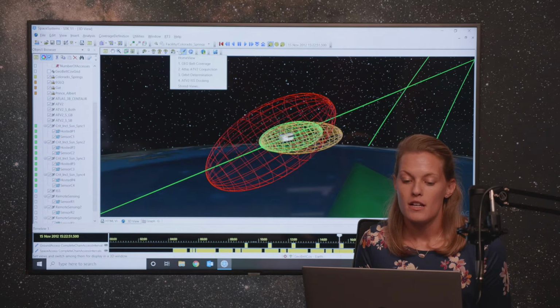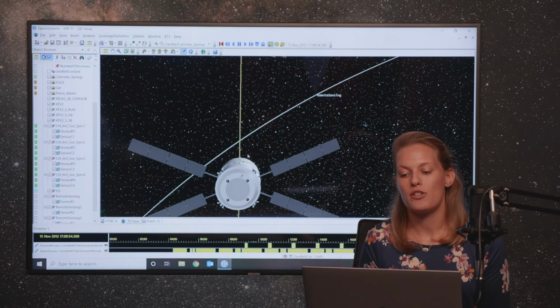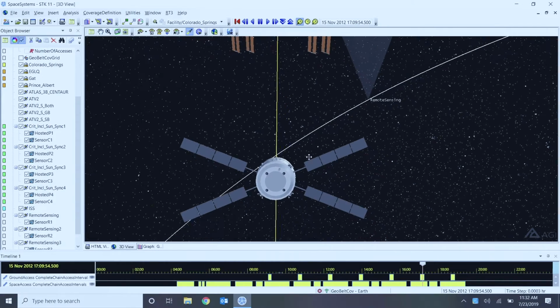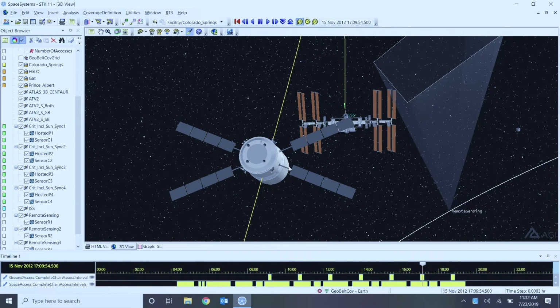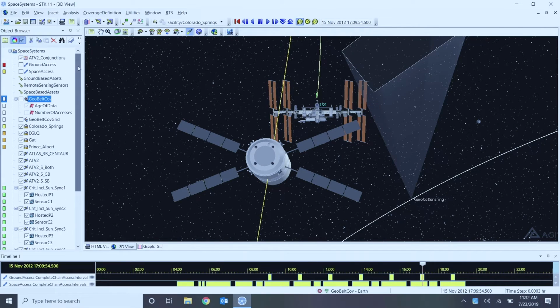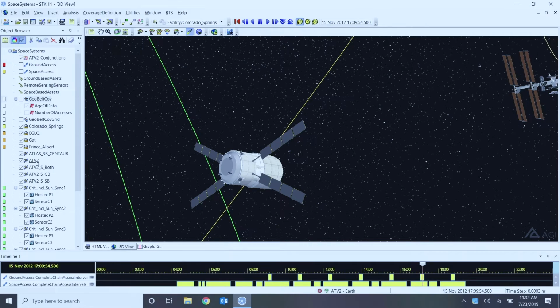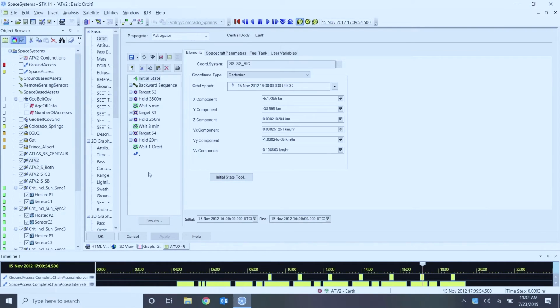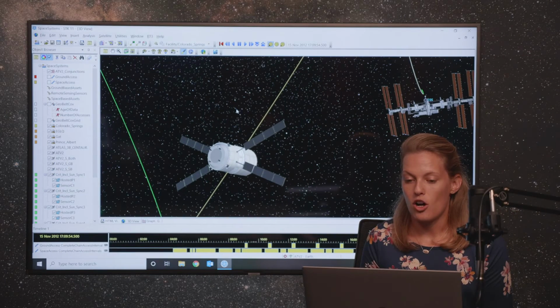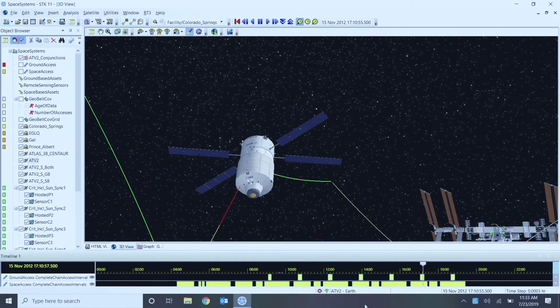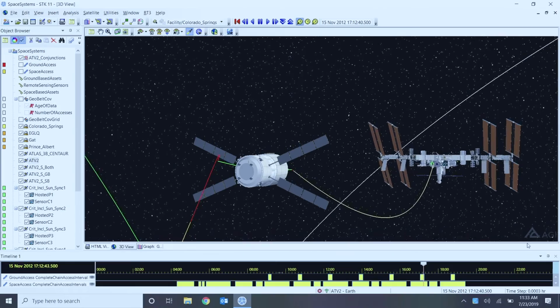All right, so let's move on to the last part of this scenario, which is the actual rendezvous and docking of this resupply vehicle with the International Space Station. So this mission here was all designed using STK's Astrogator. So Astrogator is a maneuver planning and mission planning tool within STK. For more complex satellite missions, you can use it to do geostation keeping, interplanetary trajectories, all sorts of stuff like that. In this case, this whole sequence was built to allow this resupply vehicle to approach the International Space Station and rendezvous with it. So that's all been already configured, and we can just play out and see the burns that take place there and look at that rendezvous.